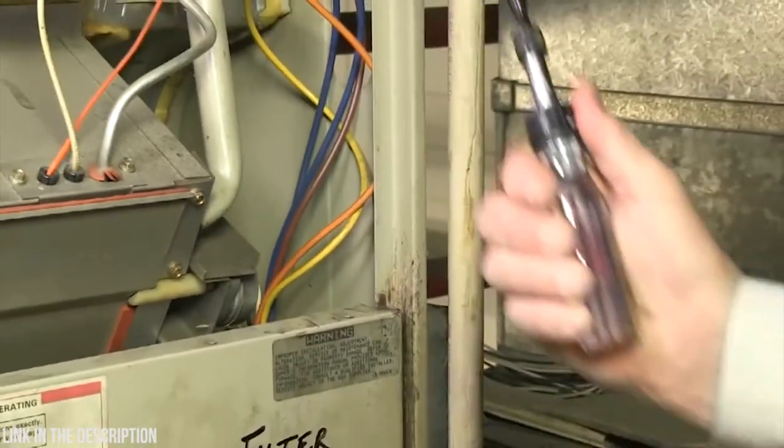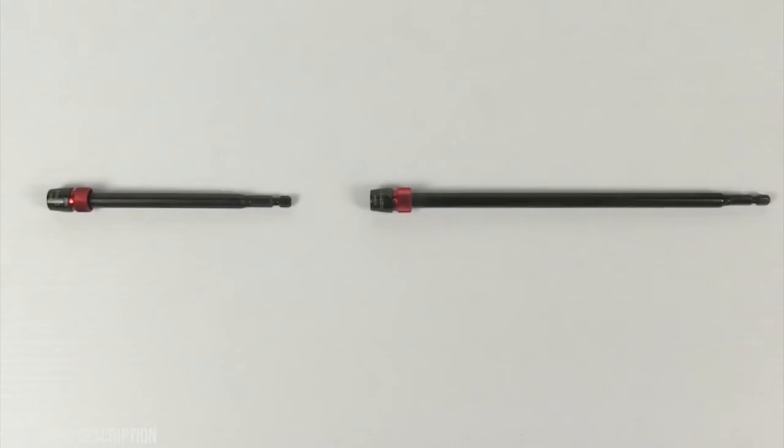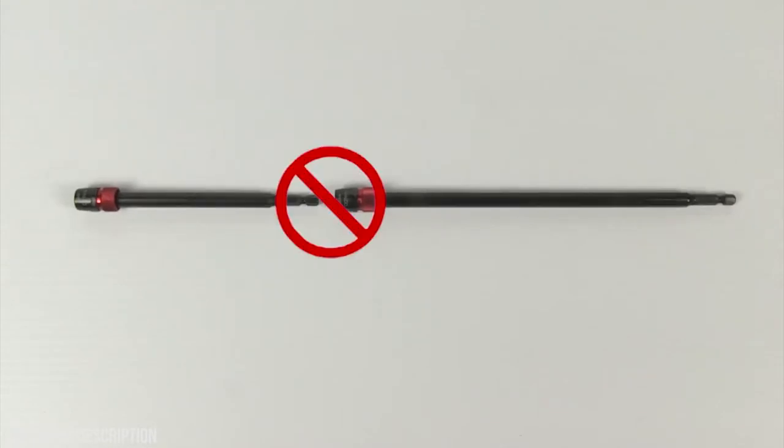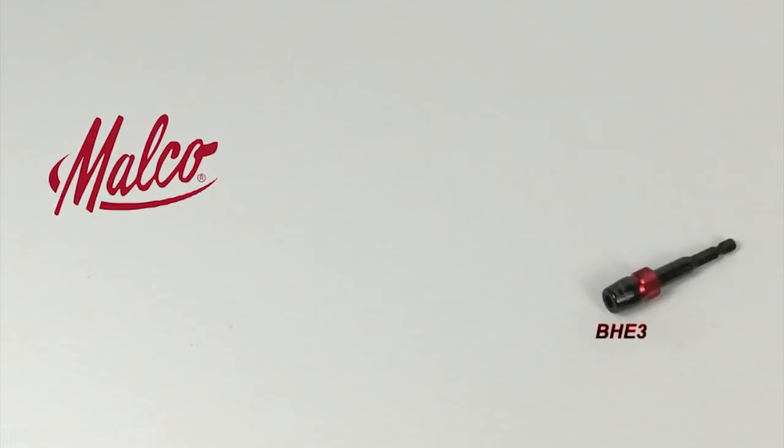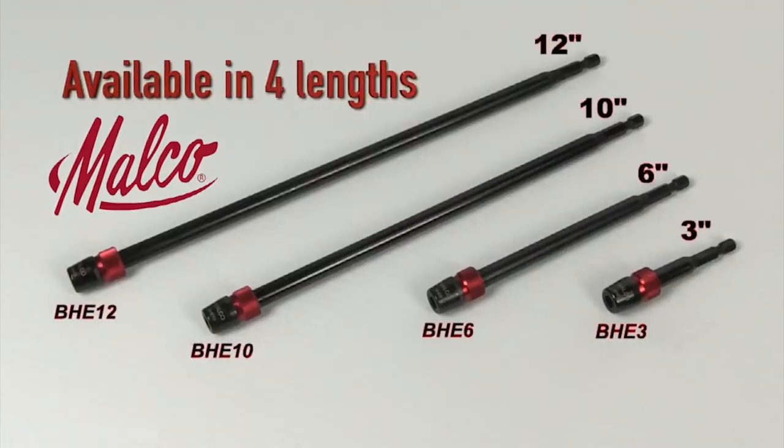Or how about a Malco Connect handle? Remember to always work safe. Do not combine extension bits to increase reach. Malco extension bits are available for all the reach you need to get the job done right and done on time.